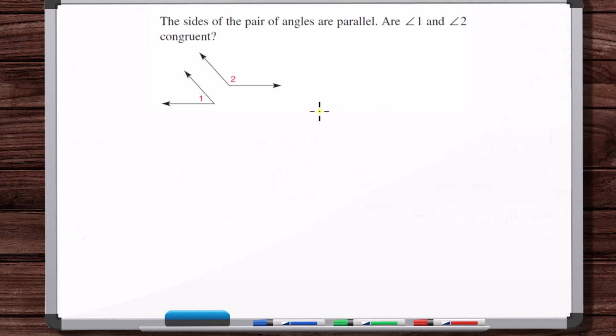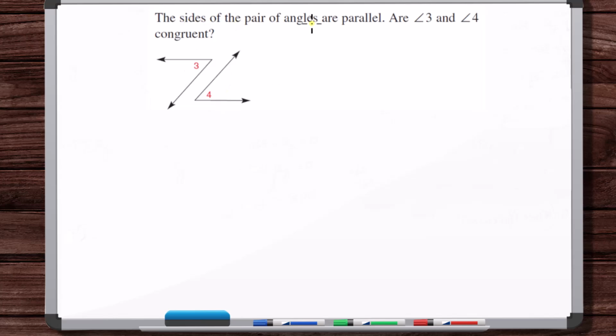But if we had the case where these two sides are parallel in a certain direction, like this is parallel but in the opposite direction. But if this side was over here, then it looks like angles 3 and 2 are congruent. So it's not enough to say that the two sides of the angles are parallel. It's perhaps if they're parallel with the same orientation, then they're congruent. We don't even need to do a measurement to check if angle 1 is congruent to angle 2. We can tell clearly it's not.